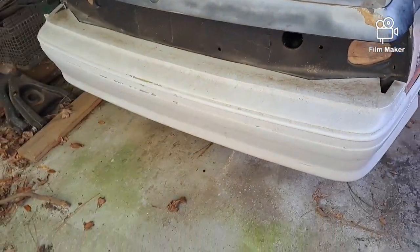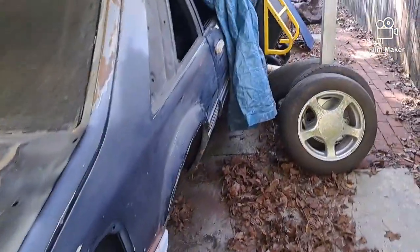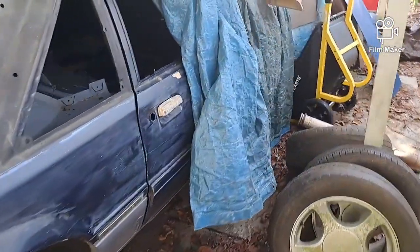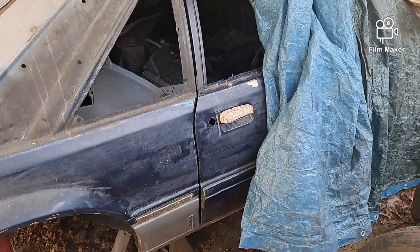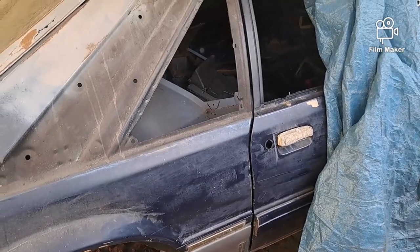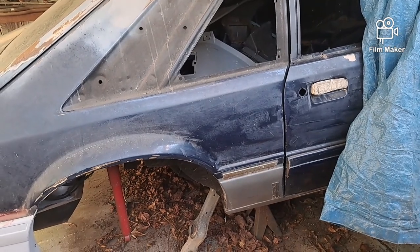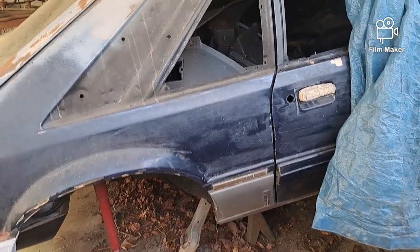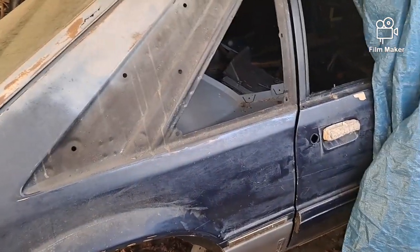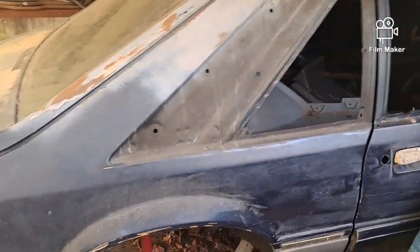I put this on. It's a Cervini's style Cobra rear bumper, and I was going to put one on the front too, but those things now are not available. The Cervini Stalker is available, but that's a lot of money, so we'll probably just end up keeping the front end like a GT. All the side skirts, all that are either in there or in the shed. I just got way too much stuff for my little bit of property here. So that's what's happening with that.